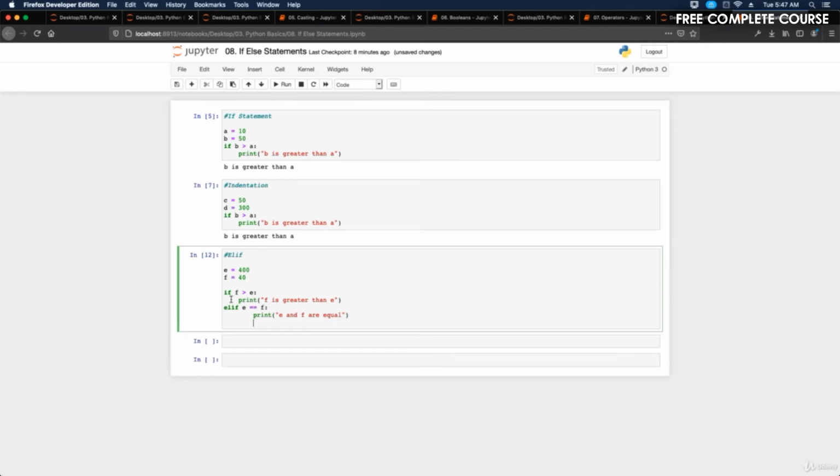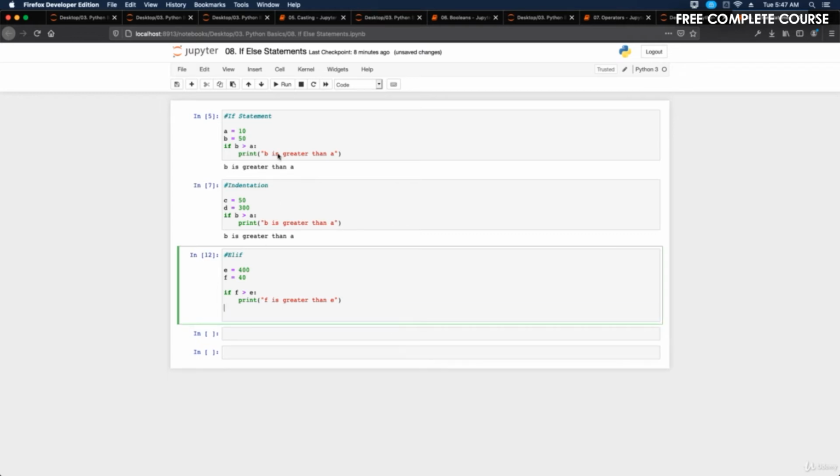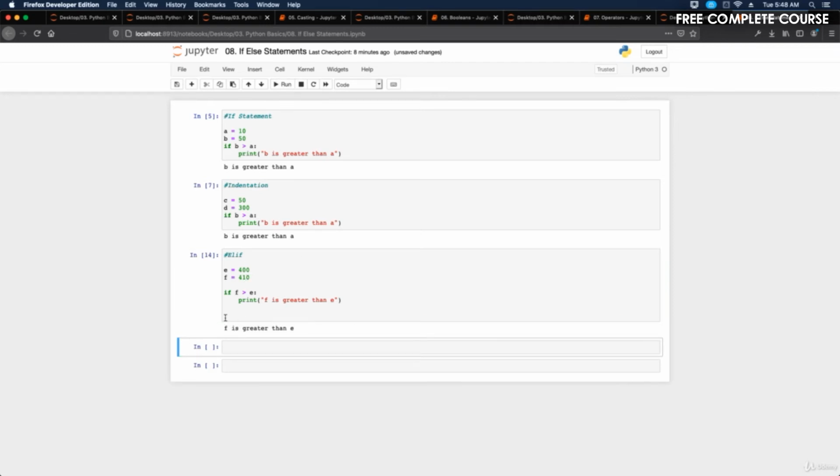Let's delete the elif E equals F and print this. Okay, so that's not working either. So I have if F is greater than E, print F is greater than E. So what if I make F greater than E? We'll make it 410. F is greater than E. Okay, so it works.